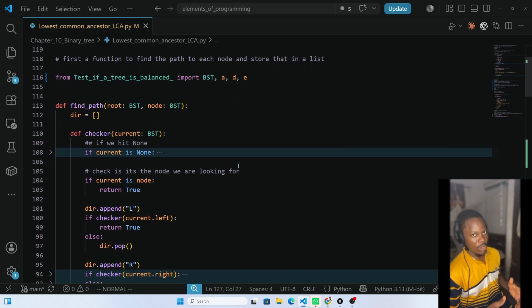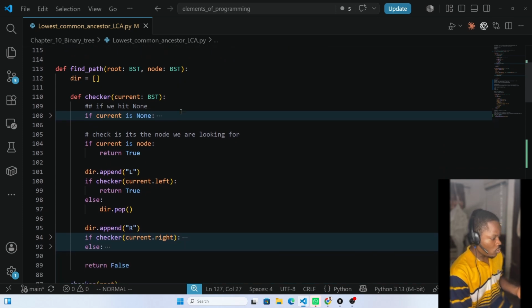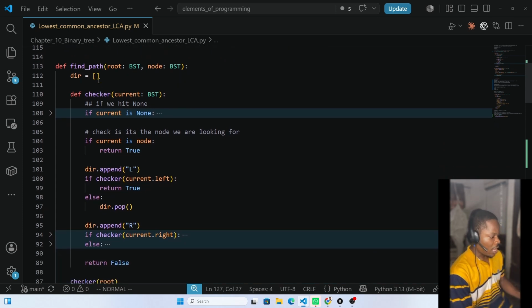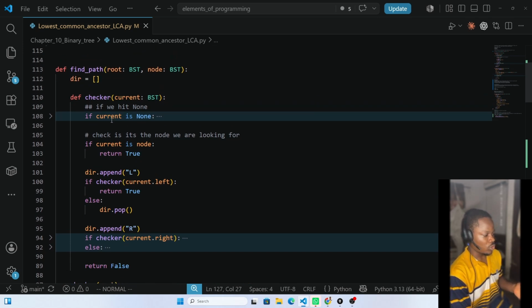Now let's get into the code of the brute force and see how we try to do this. So we call find path, and find path here is going to be a helper function in this brute force implementation, where we hold the path that is traversed to get to a specific node.